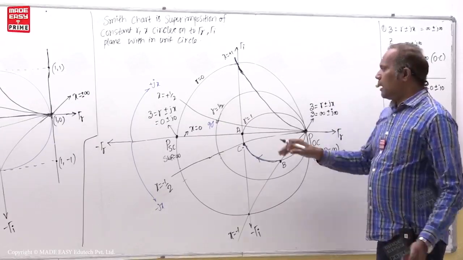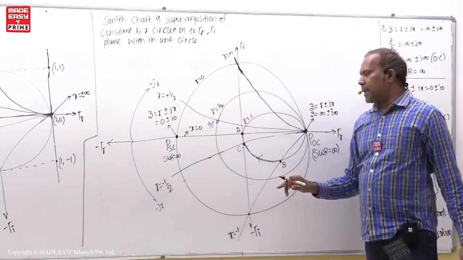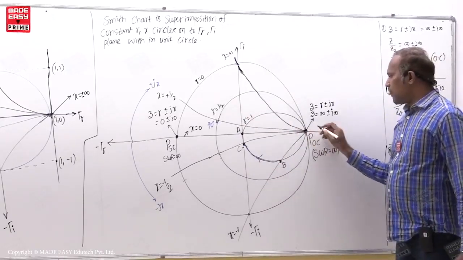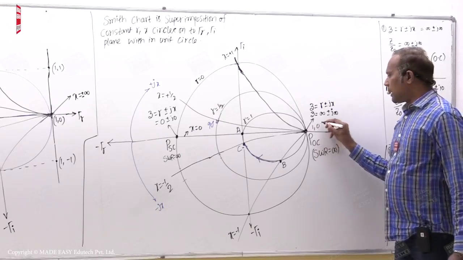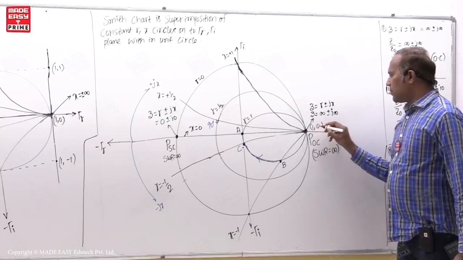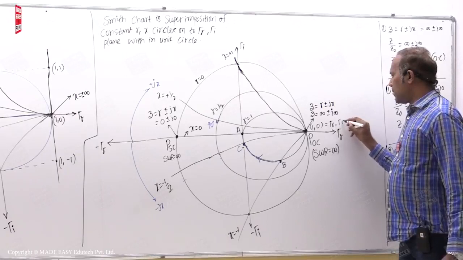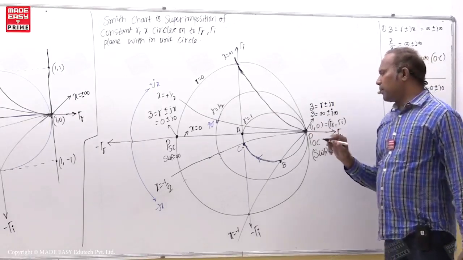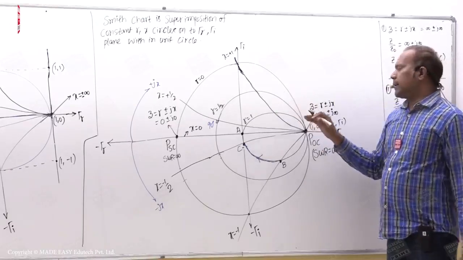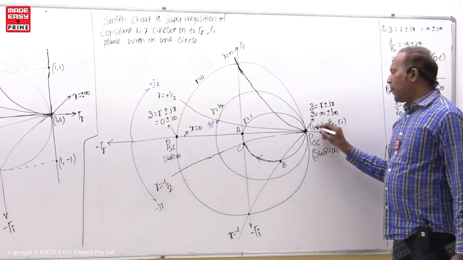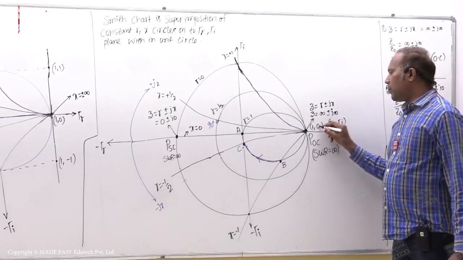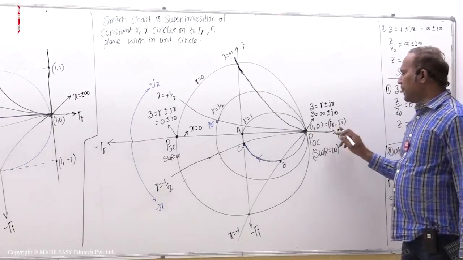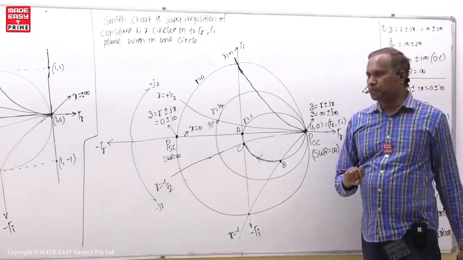Next, all the constant X and constant R circles go through this location, where gamma R is equal to 1 and gamma I is equal to 0. This location is the gamma R, gamma I location. All are going through this one, so that is also one point. All the constant R circles and constant X circles pass through the point (1, 0), where 1 is gamma R and gamma I is 0.